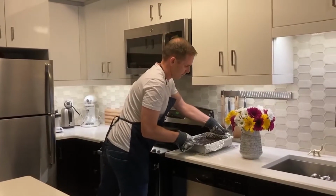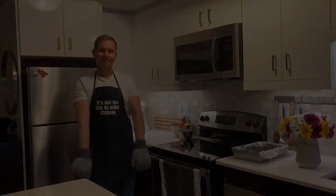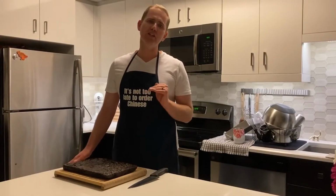Now, the hardest thing about this recipe is that we now have to wait 2 hours while they cool. And now that your brownies have cooled, it's now time to cut them and enjoy them.